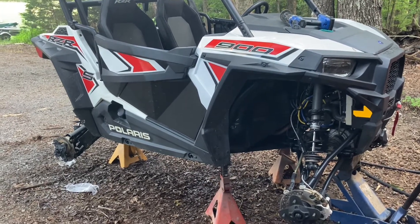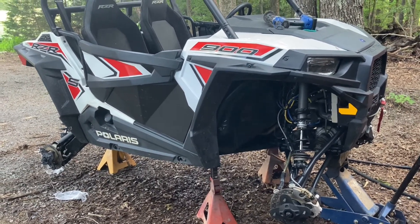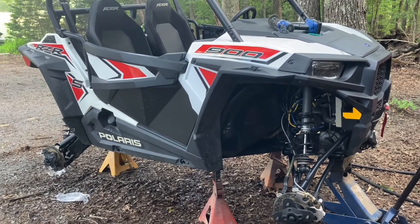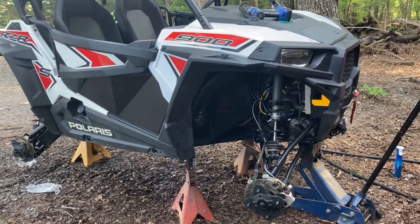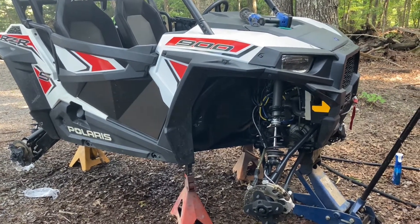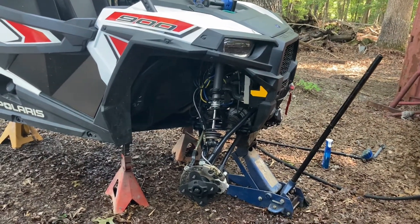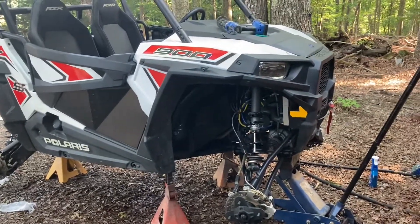Hey guys, I want to make a quick video on the budget RZR build — how to paint your wheels. I was looking to get a little bigger tire size, but unfortunately these 900s come with a 12-inch rim and you're really limited once you want to go bigger than the stock 27-inch. So I ended up opting for some stock RZR XP wheels I found on Facebook for a really decent price, which gave me a 14-inch wheel making tire sizes much easier to find. It was just the better road to go since I didn't want to buy new wheels.